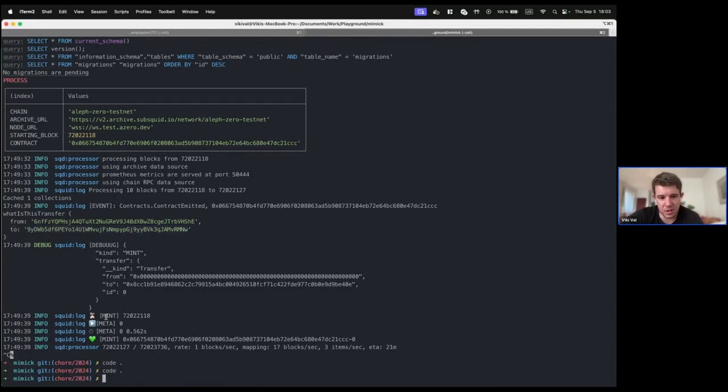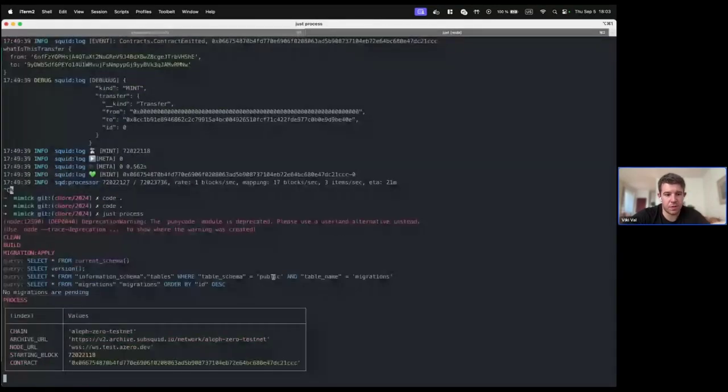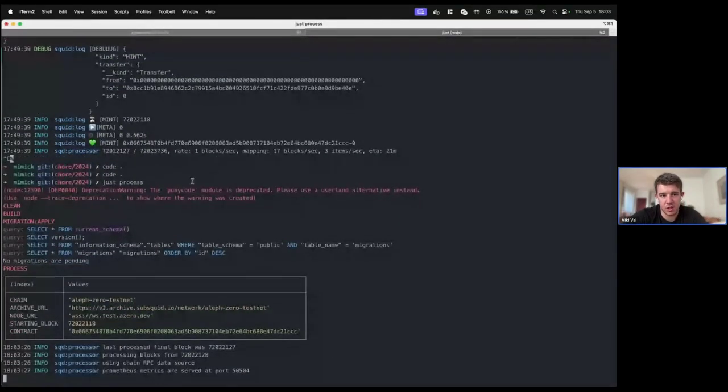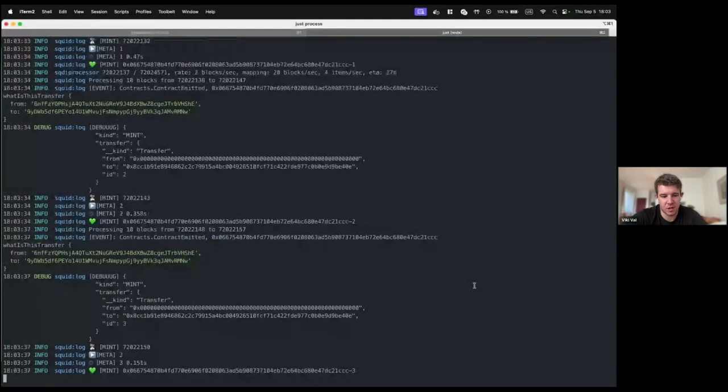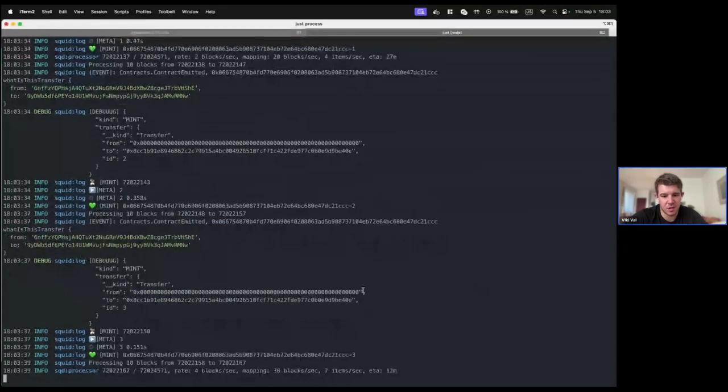We see that mint is pending. I saved the metadata. It was done in less than half a second. And we see that the process was successful, the mint of this ID. So we can let it run a few more times. It's already indexed this first. I just want to have more data currently, in 1, 2, 3. Yes, and that's it. We index everything.